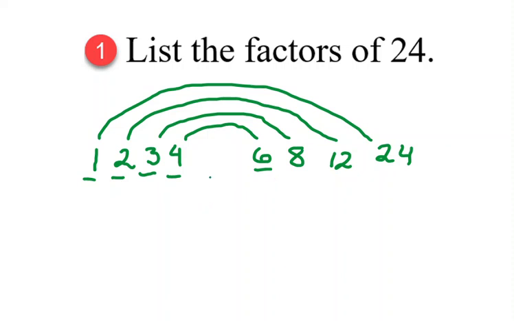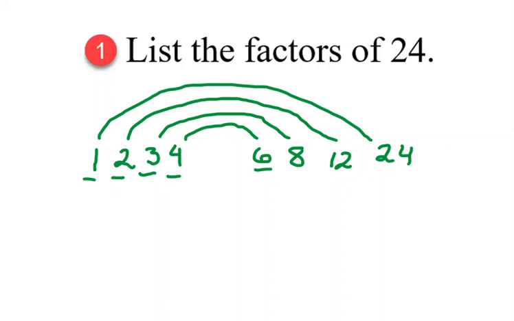All right, well, there's 2 different types of numbers that you could have depending upon how many rainbows they have. If there's many rainbows, like we got 1, 2, 3, 4 rainbows, this is called a composite number. But if there was only one rainbow, just like the number 1 and itself, we would call that a what? Not a composite number. It would be called a prime number, okay? But this one's not prime. If there was one rainbow, it would be prime. If there's more than one rainbow, it's composite. So 24 is a composite number. Kids, there's all the factors of 24.